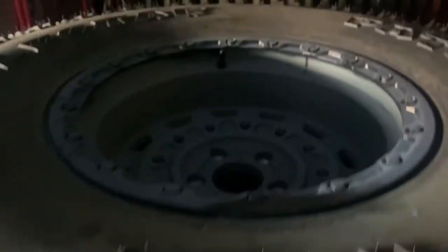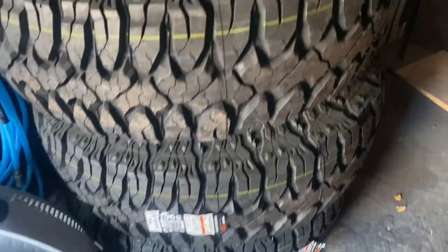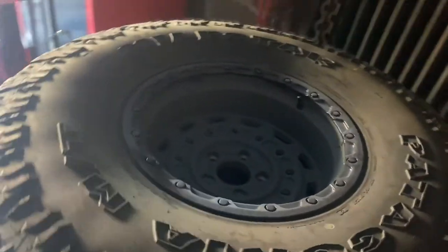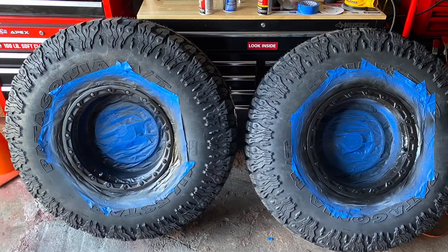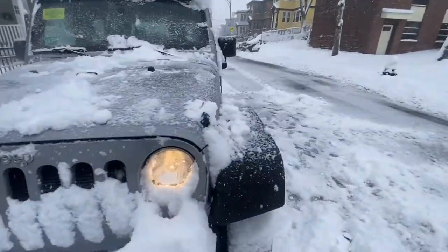It's getting 40-inch tires, the Milestar Patagonia MTs, 13.5-inch wide. I don't remember the offset. I don't think it does have an offset. With these 17-inch Vision Tactical wheels, and I did paint the rim to make it look more like a beadlock style. They are not beadlocks, but to give it that more style. I forgot how wide this wheel is, but it's a smaller wheel than the tire, so it's gonna have that tire wall protection. It's not gonna be poked out, it's not gonna be stretched, so it's gonna look like a really, really capable off-road Jeep.